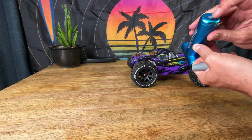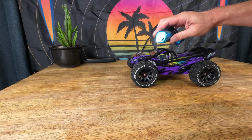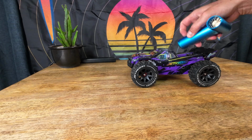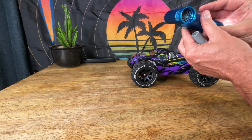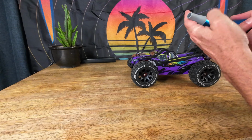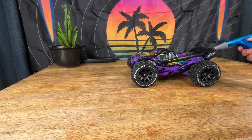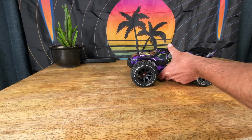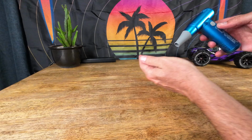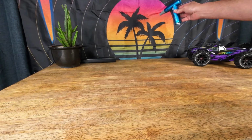So there's the selector button. So there's the flashlight option as well. You can use it as a flashlight as well, which is really nice. Does it still work if we want to use it now? Yeah. And if you press it once, you do not have to hold it, it just keeps on blowing. It's nice.